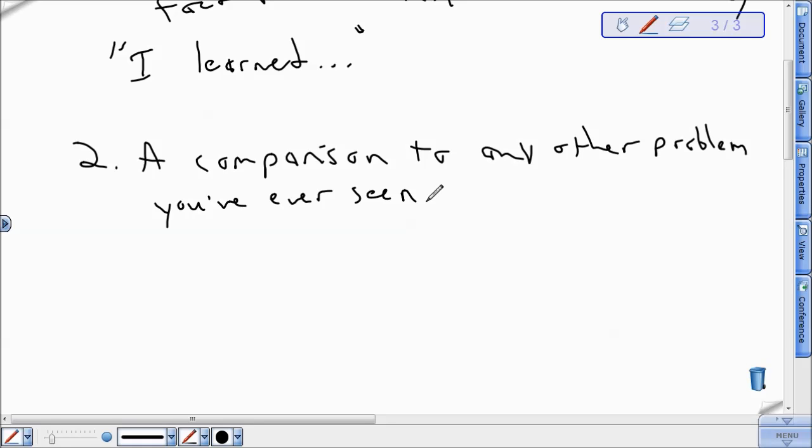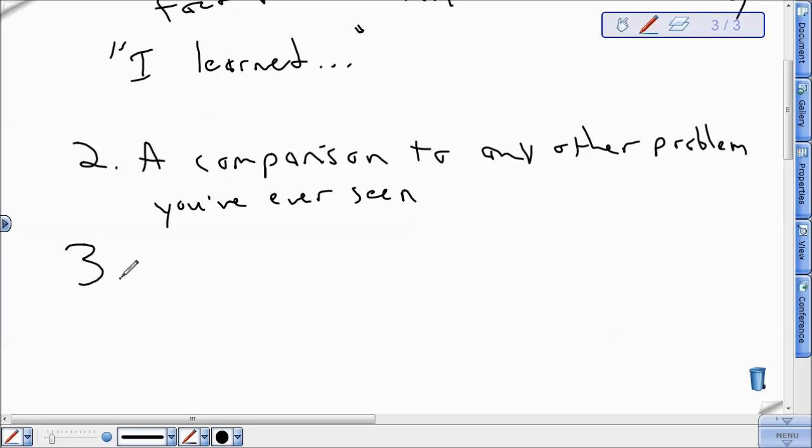If all else fails and you're like, oh, I just can't come up with something, lie to me and tell me it's like no problem you've ever seen. That's fine. It's okay to lie to me in this one instance and tell me you've never seen a problem anything like this, that you've just never tackled something like it. It's all good. Okay, either a comparison to another problem, or tell me you haven't seen a problem like this, or that shares any component with this problem.